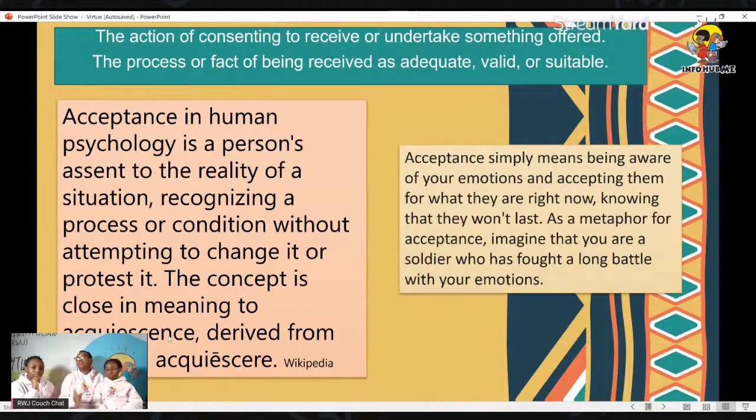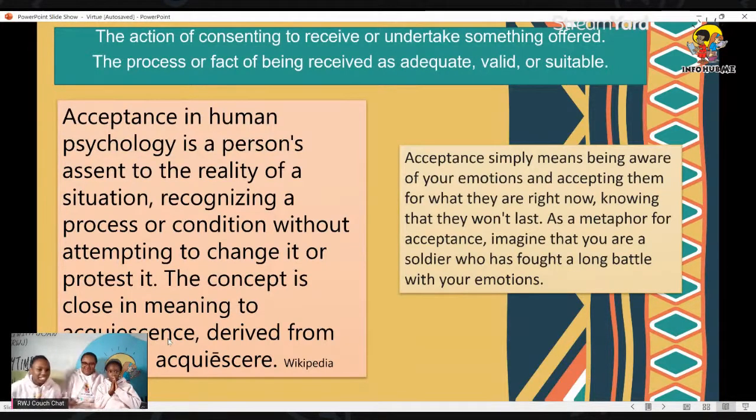So acceptance is a two-way thing. Sometimes as children, especially when we are growing up, we have challenges about people accepting us or us accepting others. But most of the time, we point a finger at others for not accepting us. We've never sat down, as children, as parents, as adults, to say, am I actually accepting others? Am I tolerant of others? It's not just, are others tolerating me? In relationships, it's a two-way thing. Okay, Big J, can you read the big one?